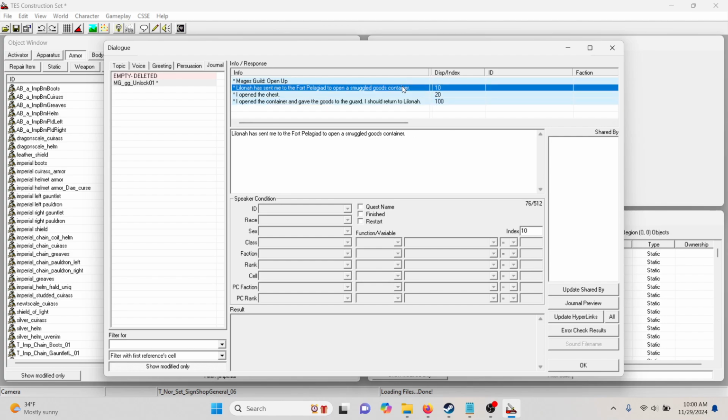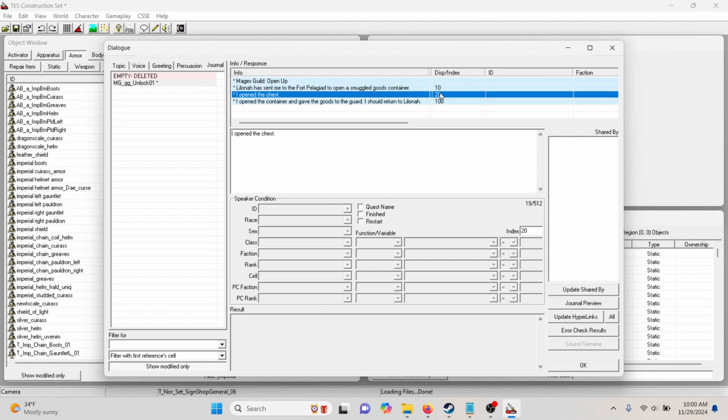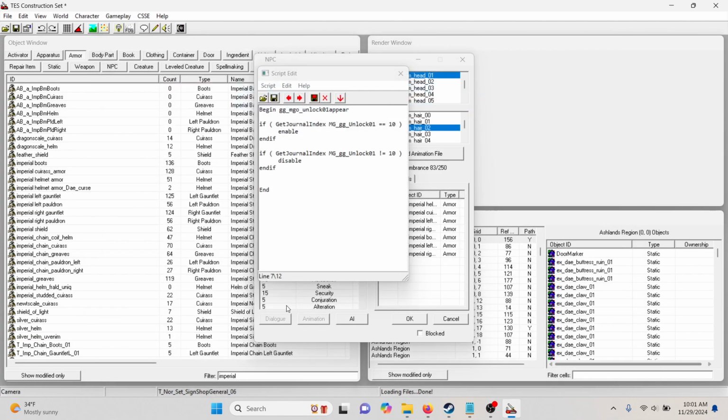If this was index 1, and this was index 2, I would have to also change the quest indices here, and if I refer to them in the dialogue trees, then I'd have to go back and change those as well. So it's just easier, in my opinion, to go back and add or remove things if you do it in increments of 10 and leave yourself space to add. Okay. And now the script is happy because we have this in the journal. So again, that's just going to make whatever is attached to this script appear and disappear at the correct times.